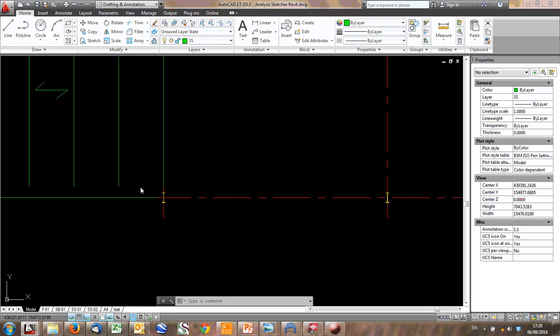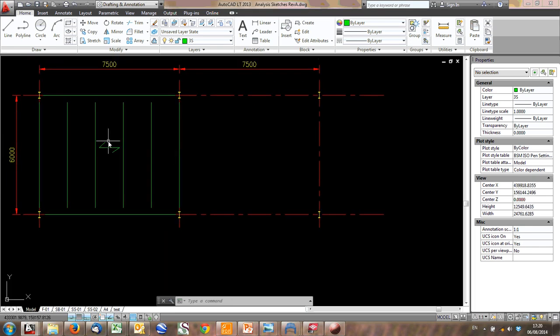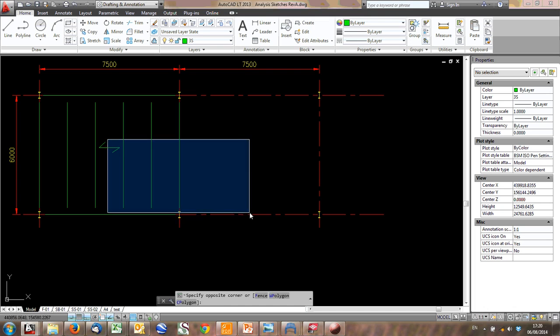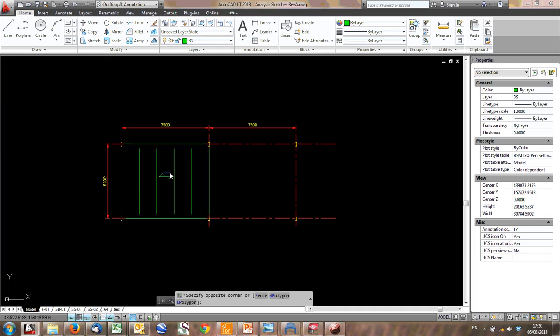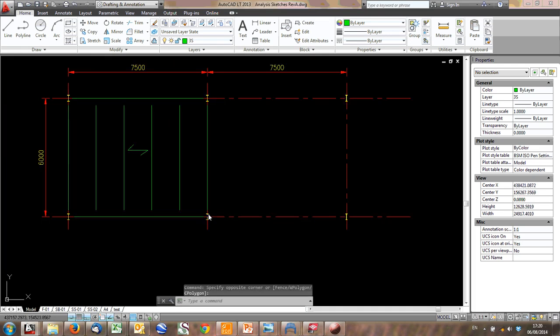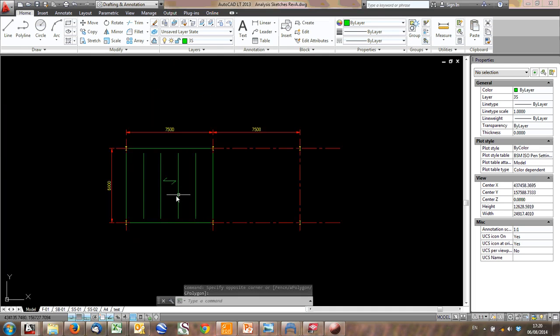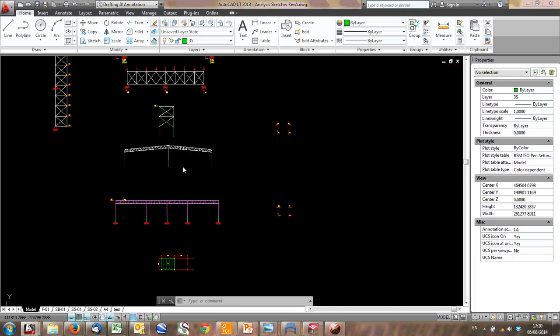And also, if you want to size this column, it's just this area. Or if it's 2-panel, it'd be this area. Or if it's continuous, it'd be that area. So you can also then get very quickly the load that acts on each column just by simplifying it into area and seeing what load acts on what area.